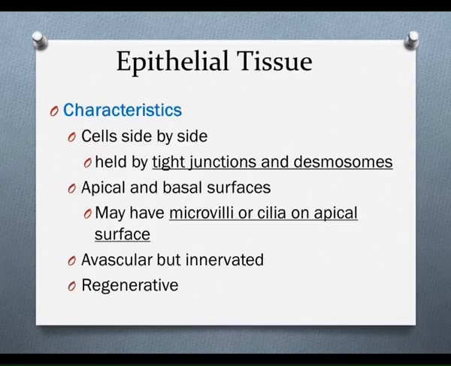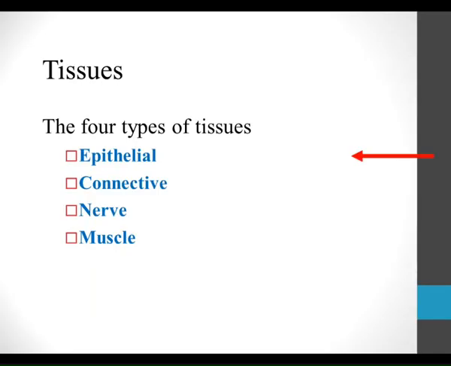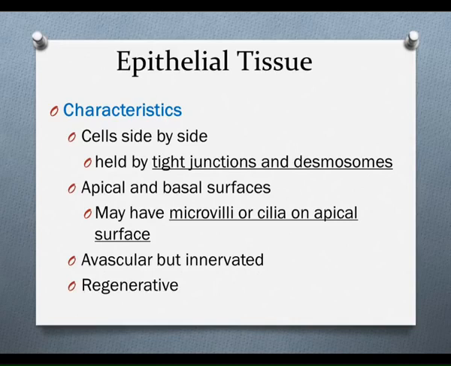All right, so here are the other characteristics we were talking about. It is avascular, which means no blood supply, but is innervated, which means it does have a nerve supply. If you want to translate that statement, go ahead and, over here on the side of the slide, write no blood supply, yes nerve supply, or something like that in your own language. It has no blood supply, but it does have a nerve supply.